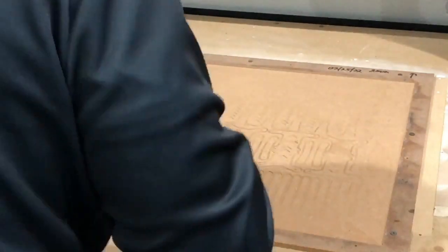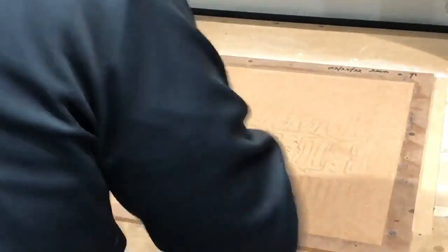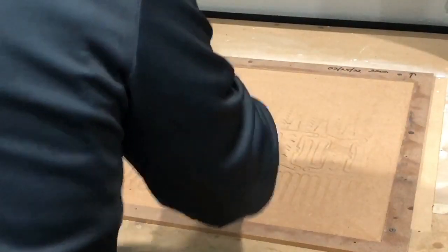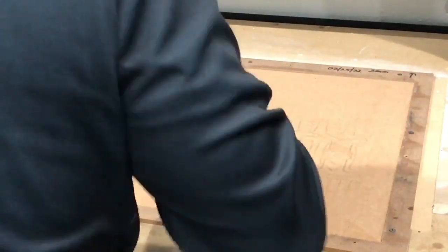But what I'm gonna do now is go over it with this, try to get some of the loose pieces out and vacuum them real quickly. I've already done this once, but I want to get some of these pieces out that may be a little bit weak and too easy to pop out during the cut. Because once I put this glue down, I want everything to stay. All right, that's going to be it. I'm going to go ahead and vacuum that up here.